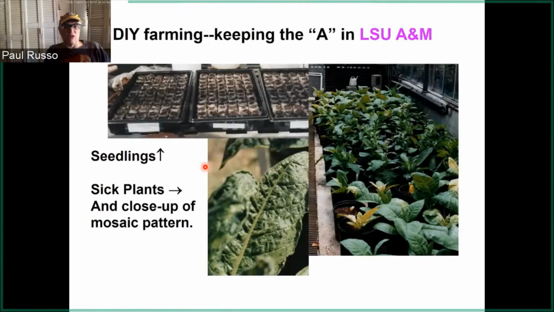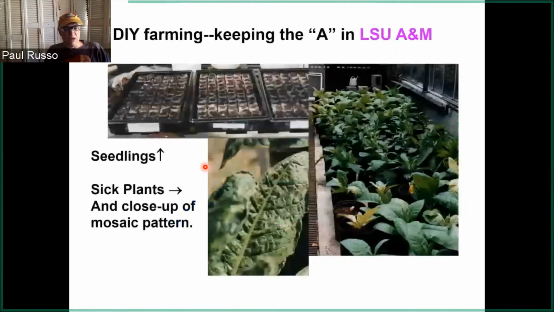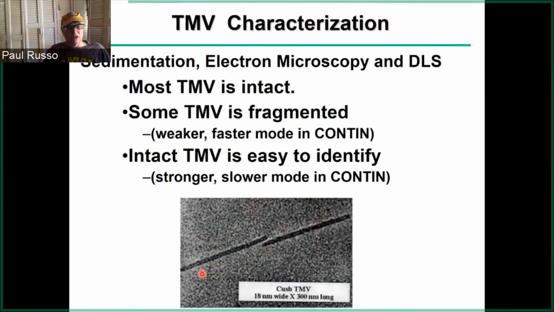We were studying tobacco virus. I guess I can show you tobacco virus being grown. We actually used to have our own little farm at LSU. We had a farm at one of the LSU greenhouses, and you can see this plant here is infected with the virus. That's why the leaves are all crinkly like that. We take all those leaves and grind them up and centrifuge them out and do all sorts of stuff to them and isolate, and you get particles that look like this.